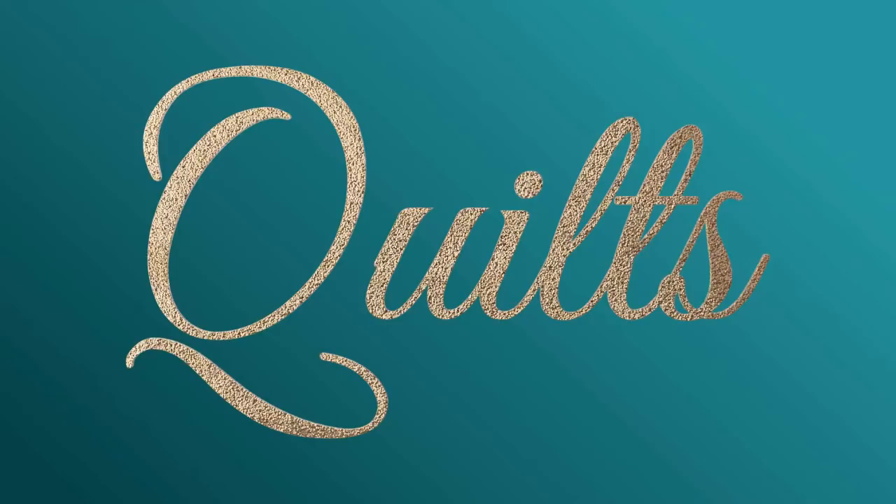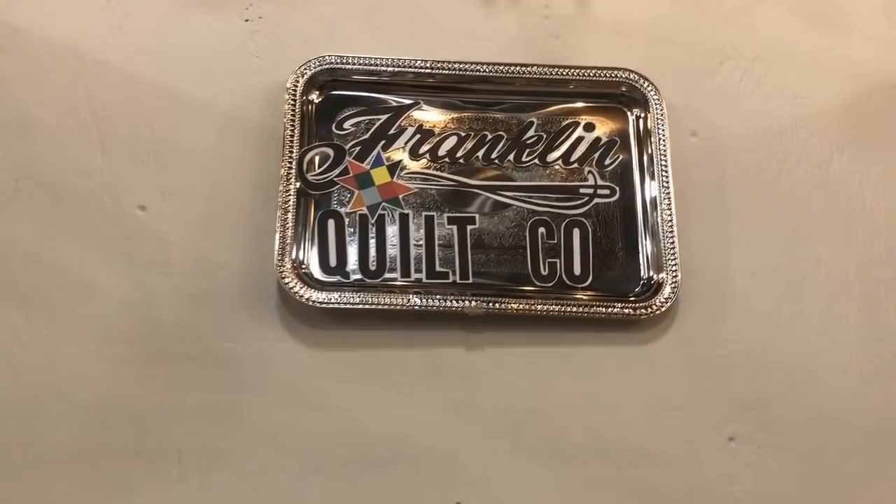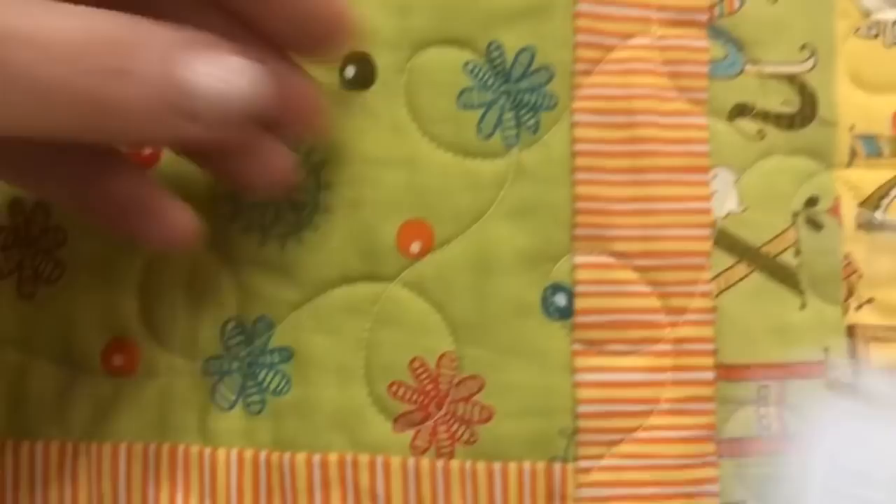Such interesting art — there's some collegiate and the quilts. Quilts are really making a comeback; you see them at estate sales and they go quickly. There's so much love that's gone into these — these are not made in China, this is made by a local artist. $175 is very fair for a quilt, and they have some beautiful ones for little girls.